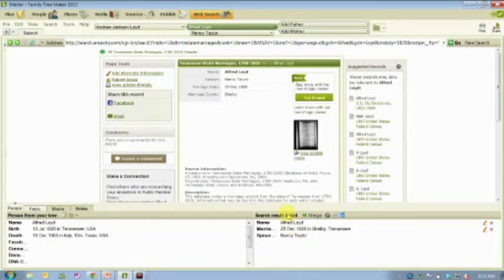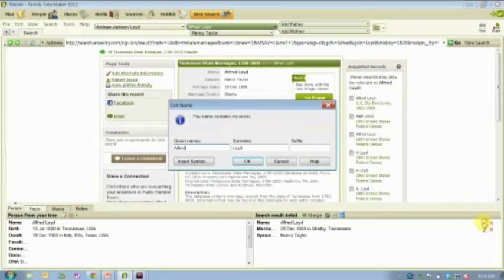Now in this case, it just says Shelby, Tennessee. And I prefer to have my places standardized a little bit differently. So I can edit right here any piece of information before I merge it. And that's important to know, especially if something has been transcribed incorrectly. So if it says one thing on the record and it says something else here, I can actually edit it just right here before I merge that.